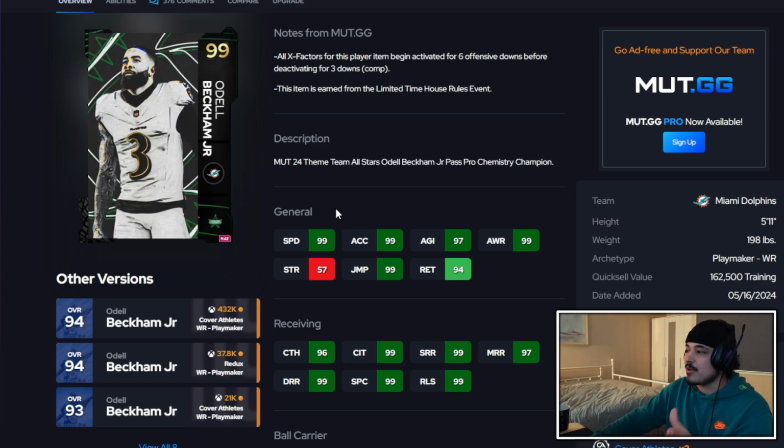And yes, again, there is value in tall receivers if you know how to swerve and catch underneath Cover 3, Cover 2. There's ways to be good with it. It's a little bit harder though, I will say that. It's harder to be good with a tall receiver this year, but if you are good with a tall receiver this year, they're obviously very good, you know what I mean? But Odell Beckham Jr., perfect card.